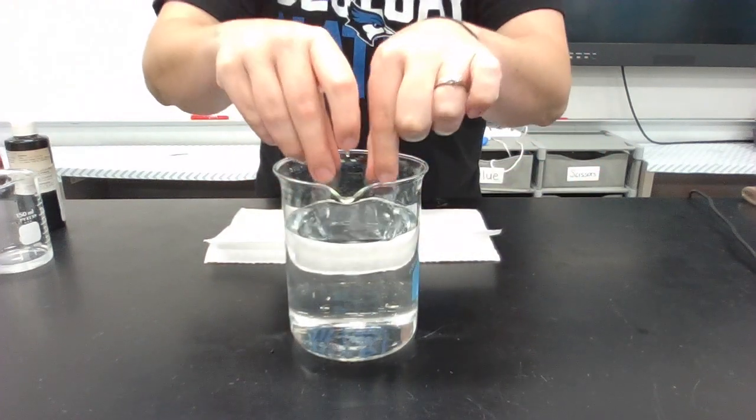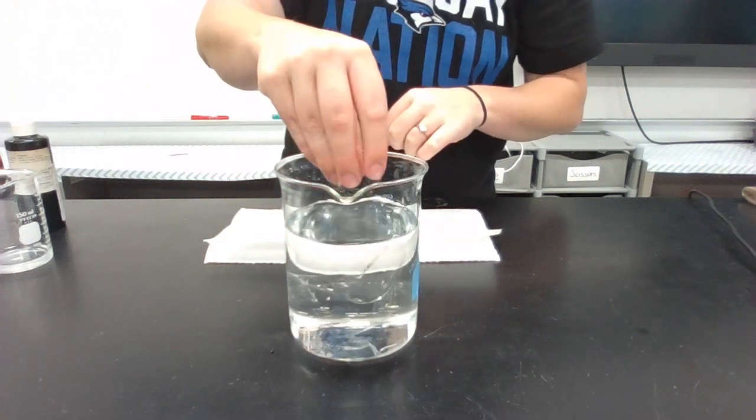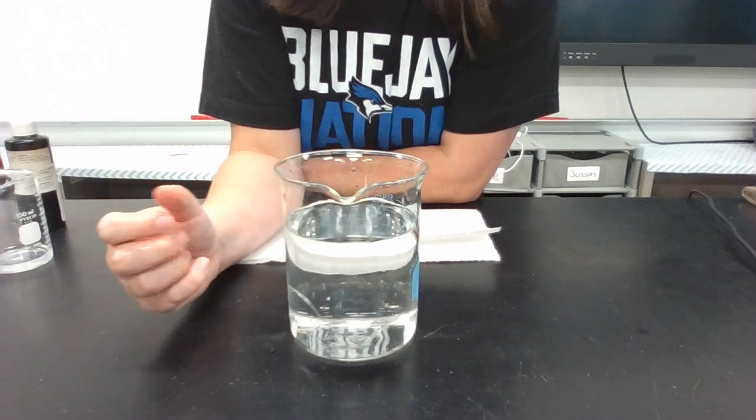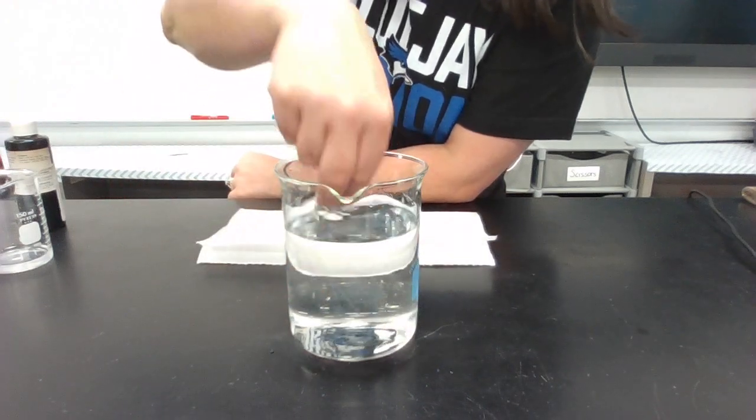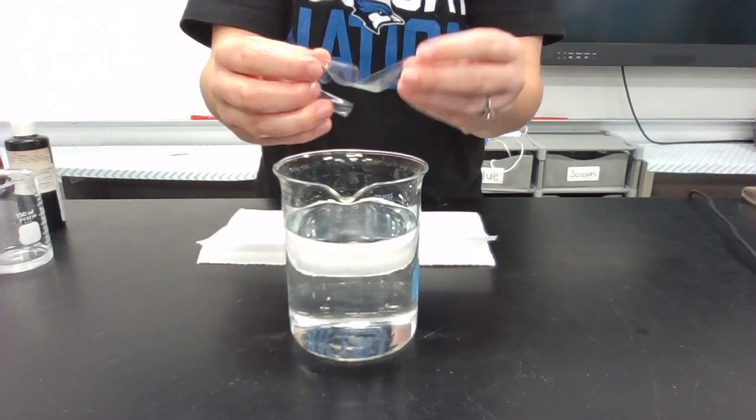So in order to get it to work the way that I want it to work, I'm going to take this water and I'm just going to push this tubing down into the water. I'll let it sit for just a second, but you can see how it changes whenever it hits the water. So whenever that liquid comes into contact with the tubing, it becomes a whole lot more pliable. It's a lot more flexible.